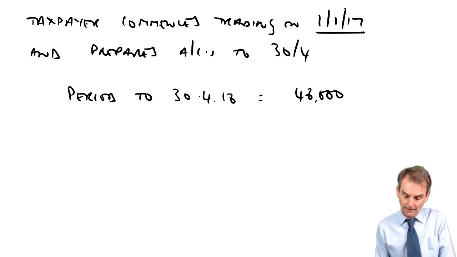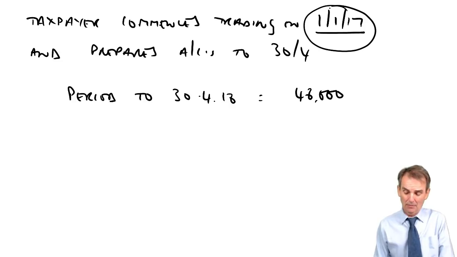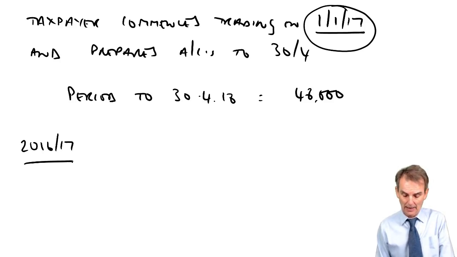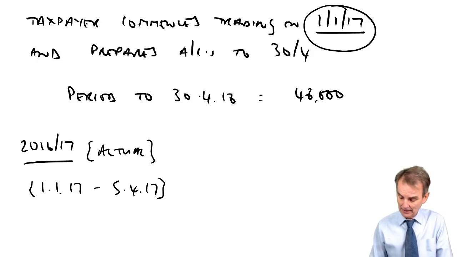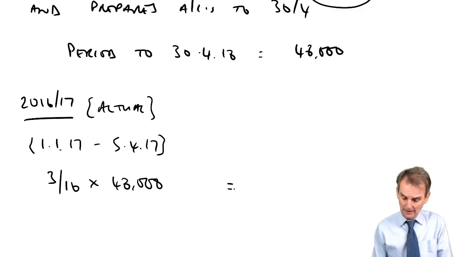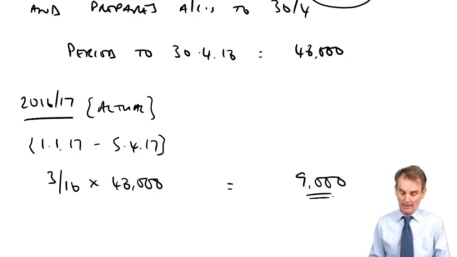Okay, hopefully therefore, when we see that we've got that opening period to the 30th of April 18, we started on the 1st of January 17, what will we now do in terms of our opening years? Start date falls in the 2016-17 tax year. Basis of assessment, as it always is, must be sick and tired of writing this out now, actual. Basis period, it hasn't changed, 1st of January 17 to the 5th of April 17 there. That hasn't changed, that is still 3 months. And therefore, we will take 3 months out of what is now a 16-month period, 3/16 of 48,000, and that will be £9,000. Again, we kept that average profit level at £3,000 a month, so it's £9,000.